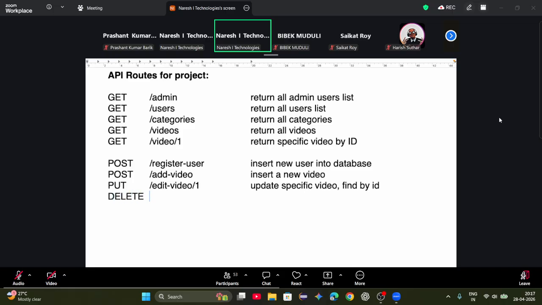Delete also. This is delete video, and you pass the ID to remove a specific video. These are the API methods we want: register, add, edit, delete.